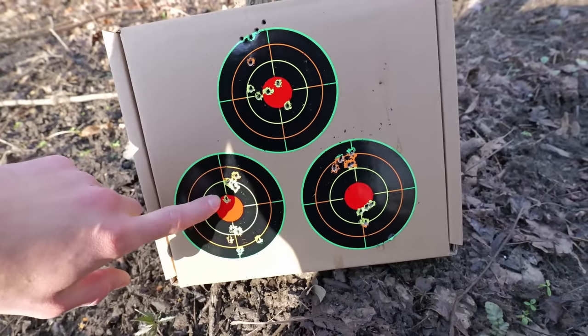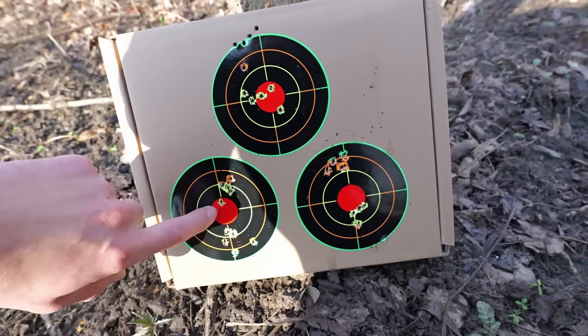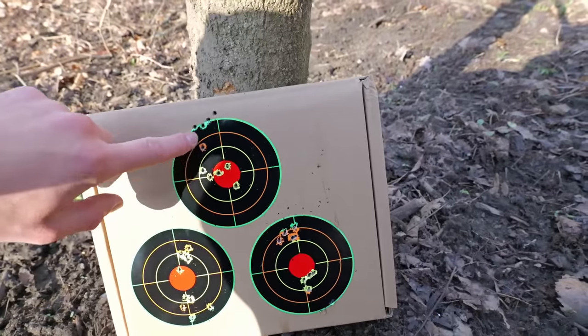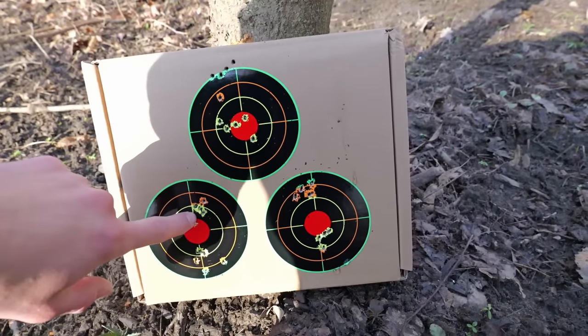JSBs did the best. I did get a flyer right there, but I'm pretty sure that's because I didn't season the barrel for the JSBs. And then the rest of the four I shot went basically in the same hole. Crossman still did kind of bad. They did okay though. So it looks like I'm gonna be hunting with the JSBs because they did the best.